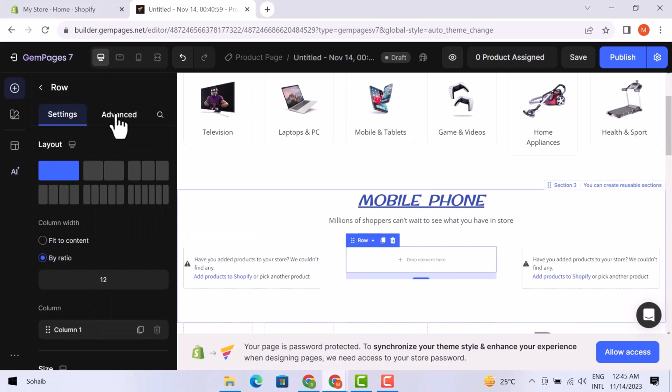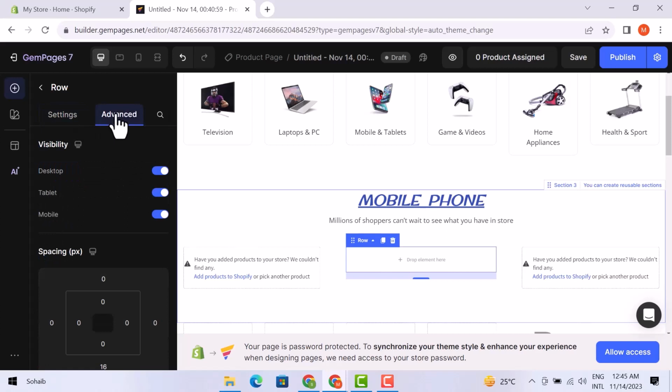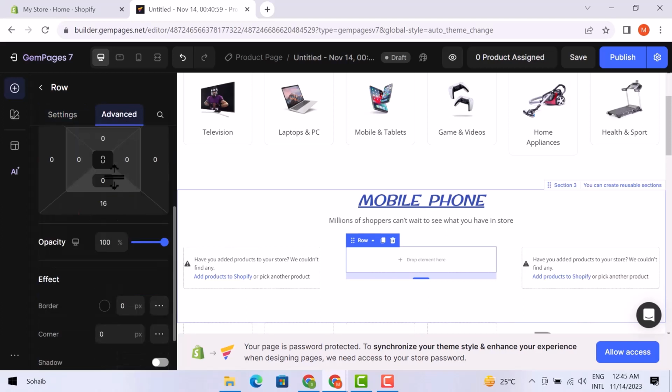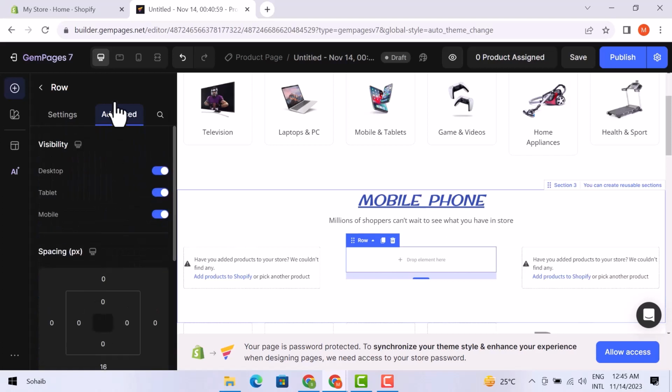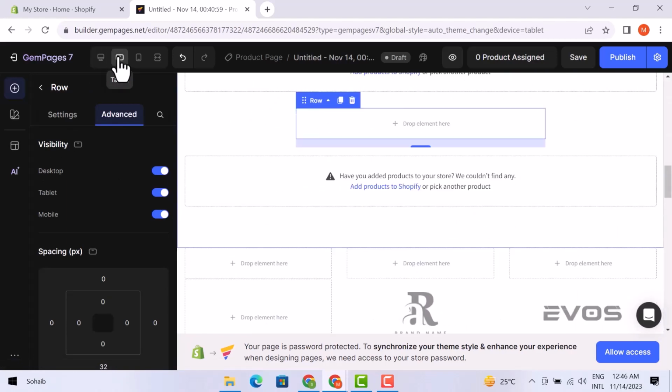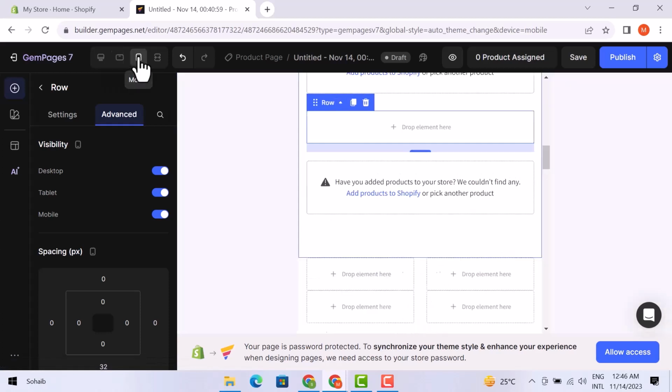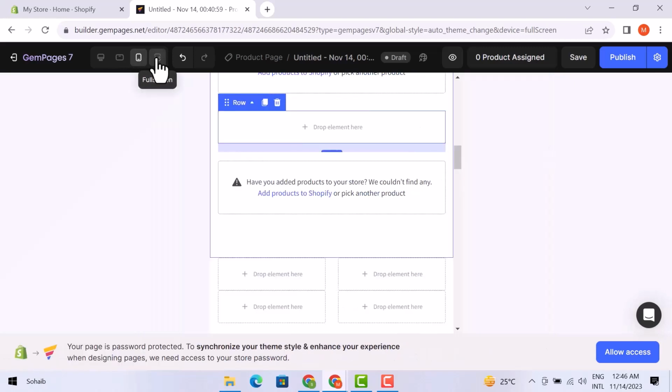If we look at the further options, here are the advanced options. When you click over it, some sub-options will appear here. From the upper bar, you can adjust the display of your page with some options like desktop, tablet, phone, and then full screen.